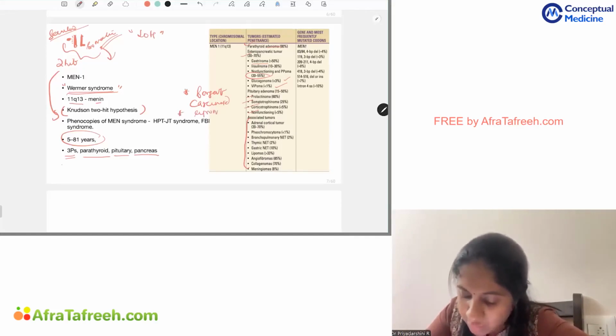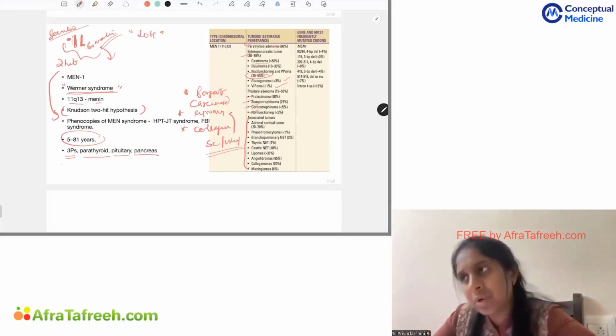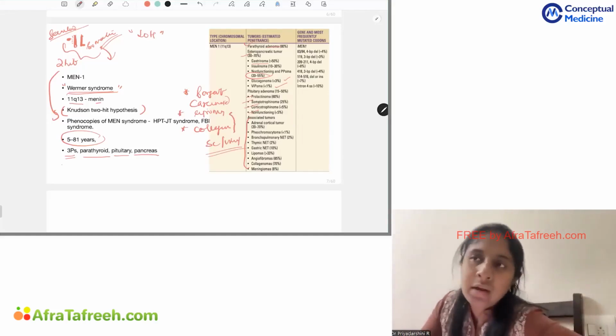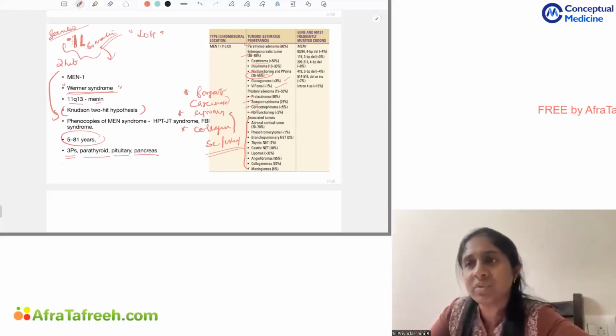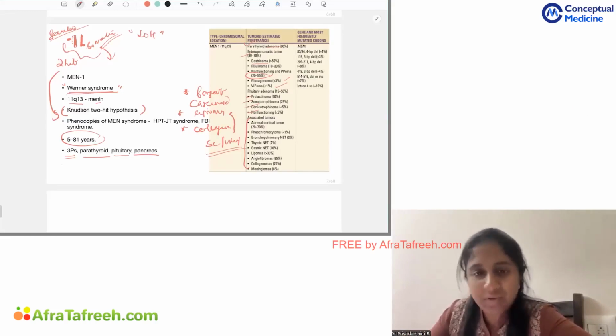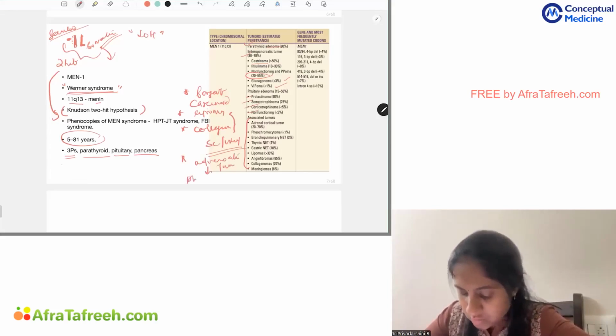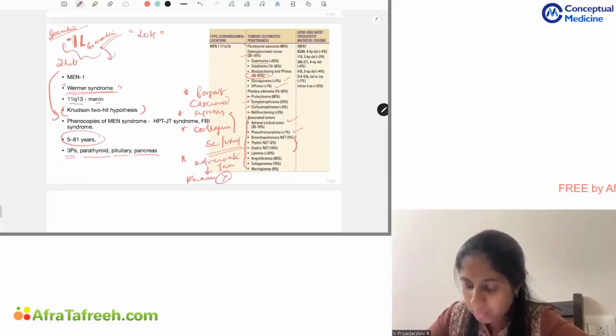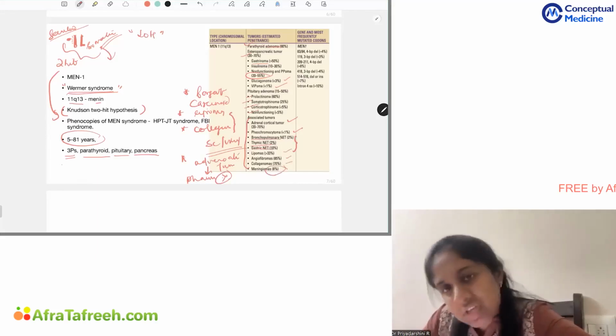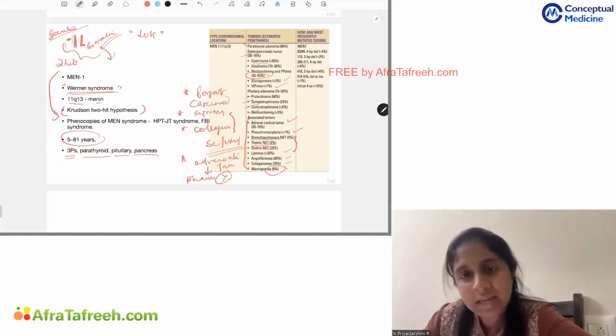These are the other manifestations. The patient may present with lipomas, collagenomas. These lipomas, collagenomas can be subcutaneous or visceral. If it is subcutaneous, very well, it's okay. But if it is visceral, this may lead to obstructive symptoms. The patient may present with megacolon sort of manifestations, constipation, diarrhea, other obstructive manifestations, etc. And apart from that, very rarely they may present with adrenocortical tumors also. Pheochromocytoma is also quite common. So you have adrenocortical tumor, pheo. You have all these carcinoid tumors like bronchopulmonary NET, thymic NET, gastric NET, lipoma, angiofibroma, collagenoma, and meningiomas also to a certain extent. So these are all the common manifestations in any case of MEN1 syndrome.